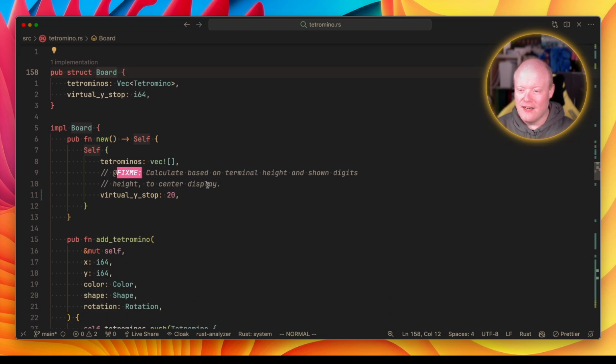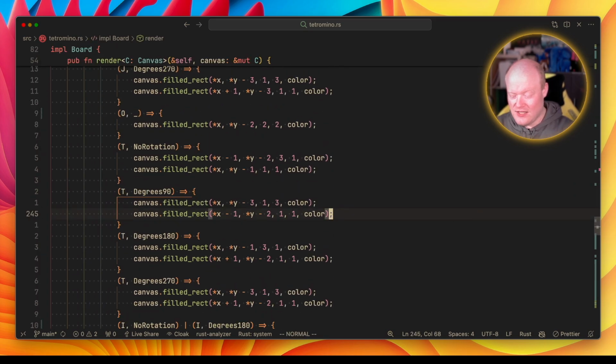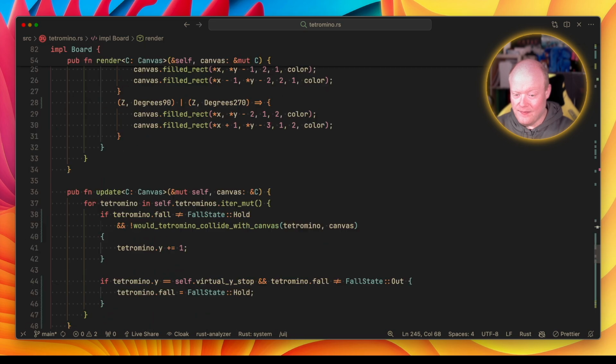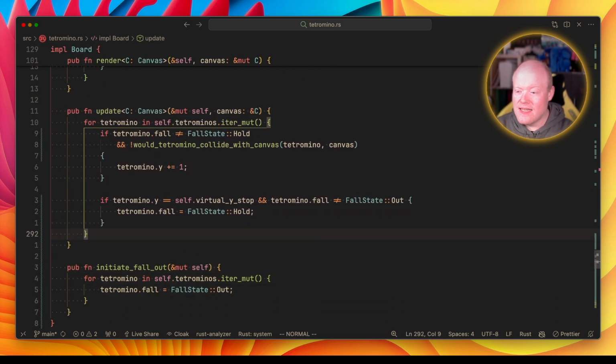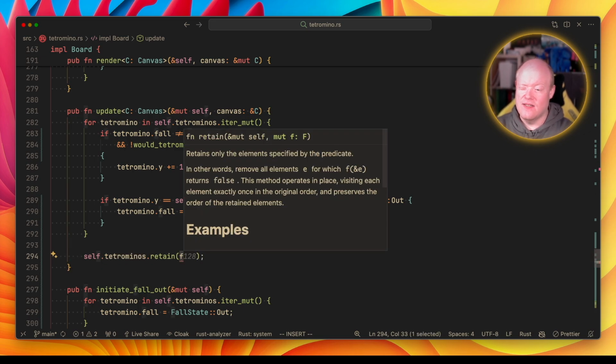They will always be calculated and rendered and moved further outward of the screen. So we should fix that. Let's just do that quickly. Update. So I guess we will need some sort of cleanup afterwards. Now that we can have actually tetrominos outside of the screen, we will need to do something like self.tetrominos.retain, is the function, isn't it?